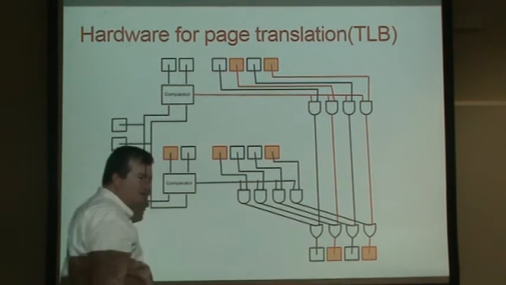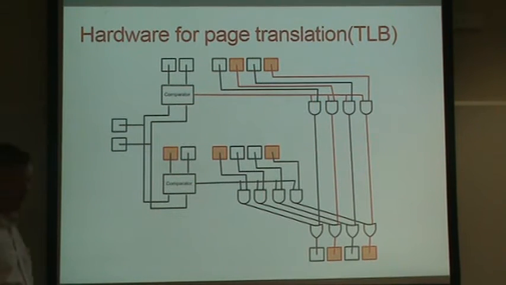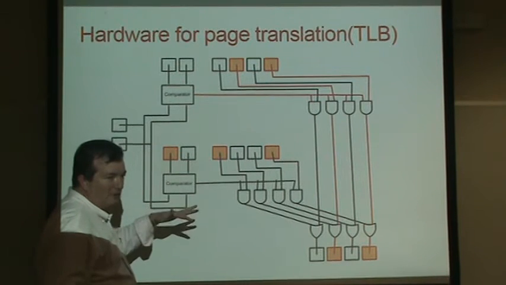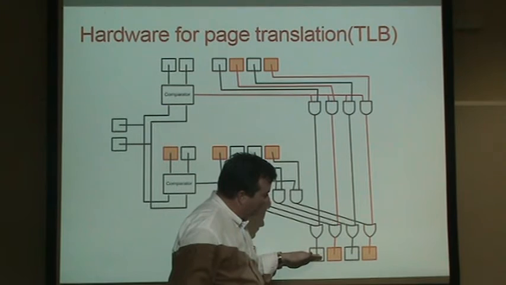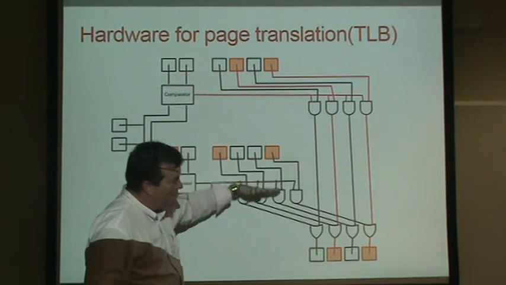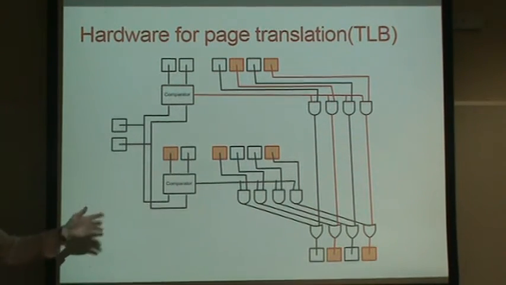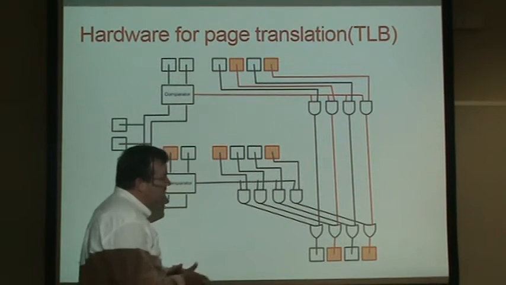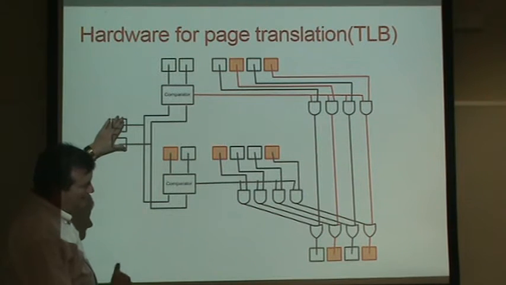Is there another explanation for why that might be all zeros? Maybe we found a page and it happened to be at location 0? Right, so this could have come out all zeros because we found the page and it happens to be located in frame 0. But in operating systems, usually page 0 is the operating system. What I'm basically saying is we need to know if the virtual page we're looking for is actually not in memory.